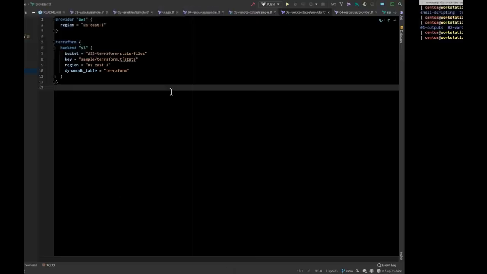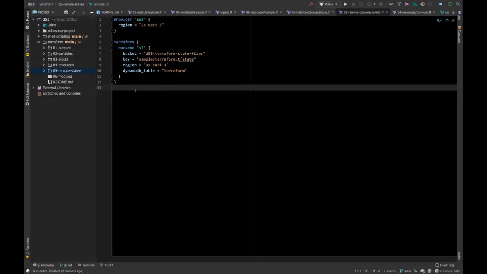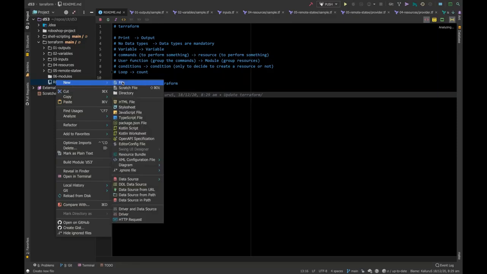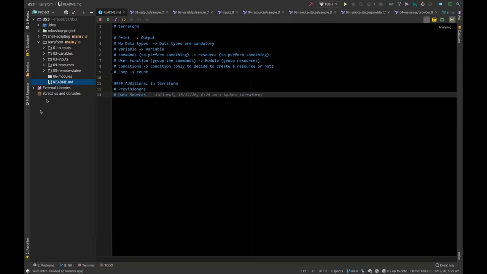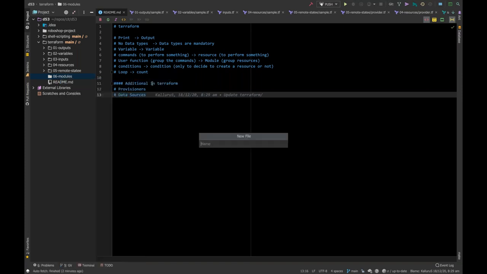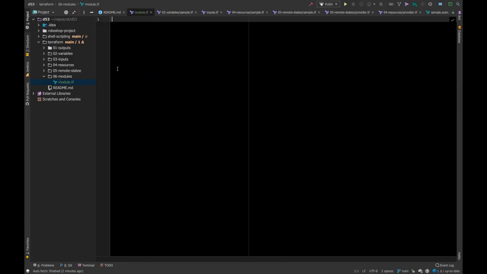Cool. The next thing is, go here, new file, something like module.tf. Now, what is a module basically? First of all, a module is nothing but a group of resources.